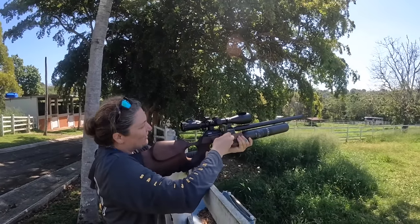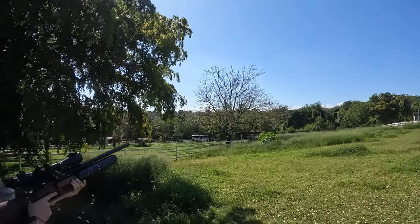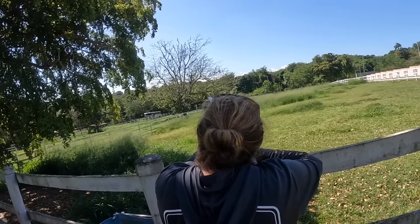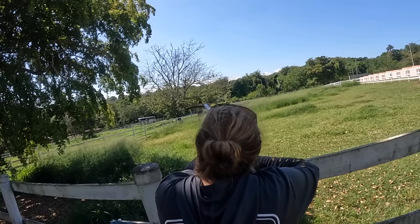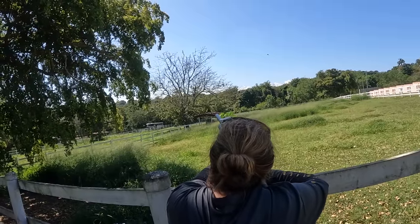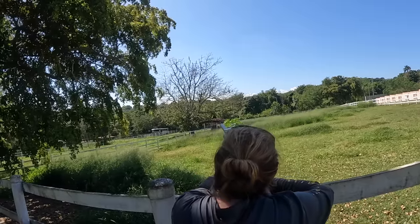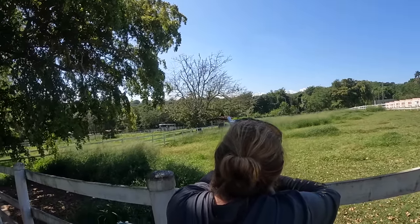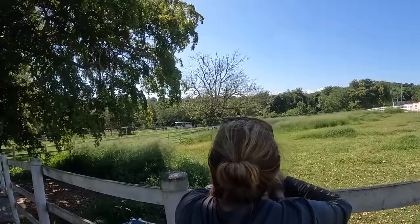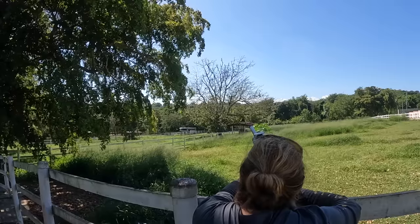I bumped the fence as she was shooting - that's okay. I can't tell if I'm high or low on this. Take a shot and I'll follow - it's a narrow shot. Low? It's hard to tell - you hit a little branch that was right in front of him. Another branch - elevation was about right but you were maybe a little low and left. But once again it was another branch. He's raising his head up, hitting that branch in front. It's hard to see - that branch is deflecting everything.